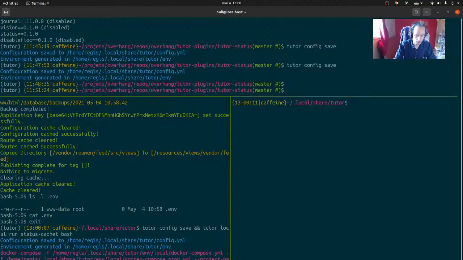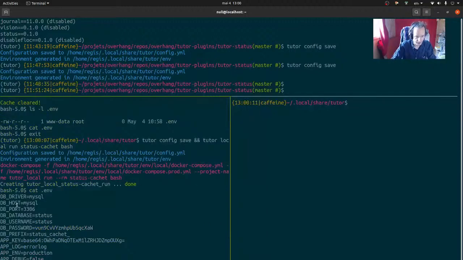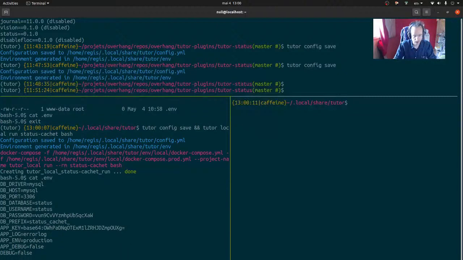So run php. So now let's take a look at the env file. Yes, there I have the app key. Perfect. Now I can run php artisan app install.